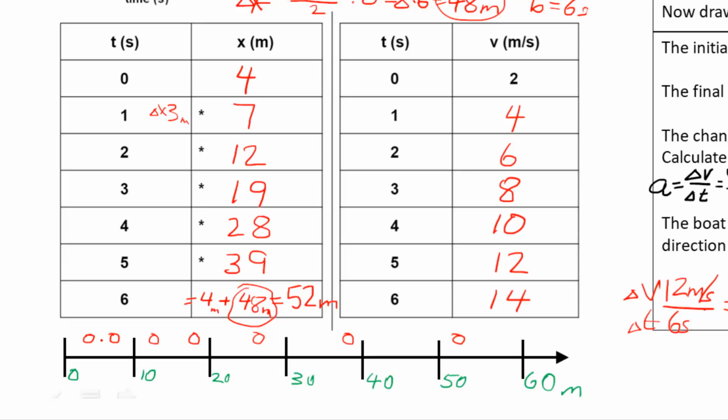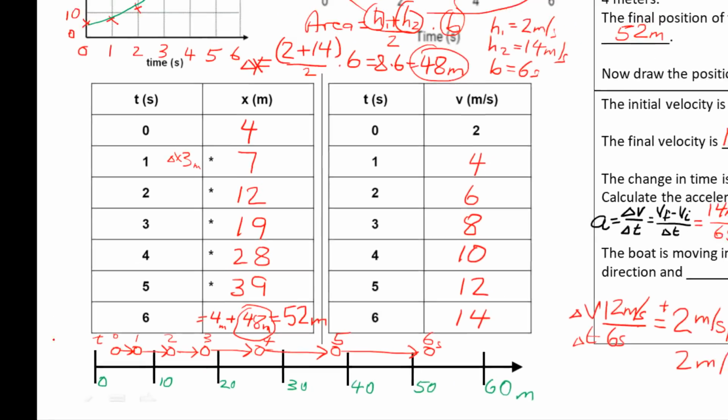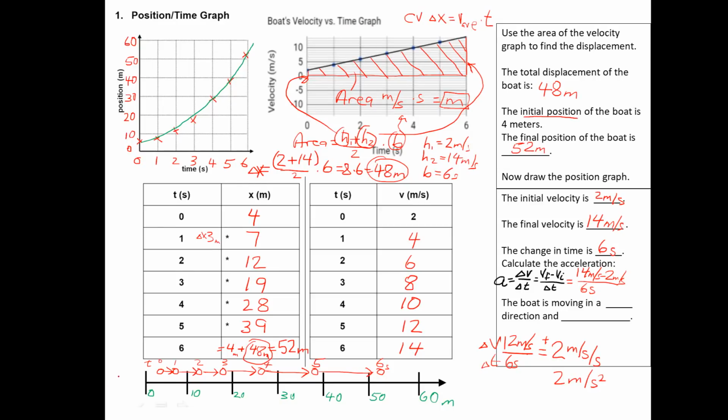You can see our dots are getting further apart. Try putting in my arrows now. Each arrow is getting longer, indicating that we are speeding up. And I'll label that with our times of 0, 1, 2, 3, 4, 5, and 6 seconds. So there you have it, everything you need for filling out page 12 in the packet.